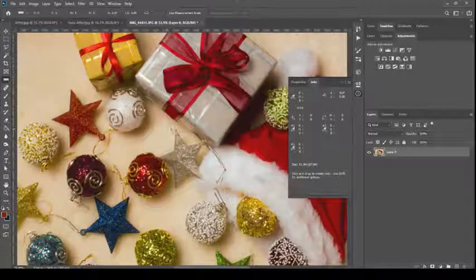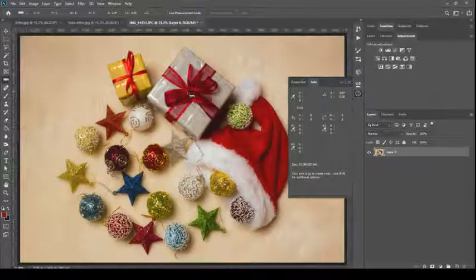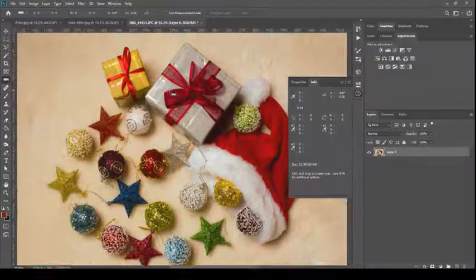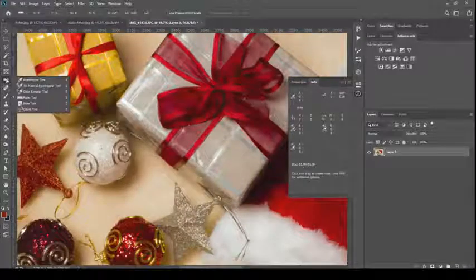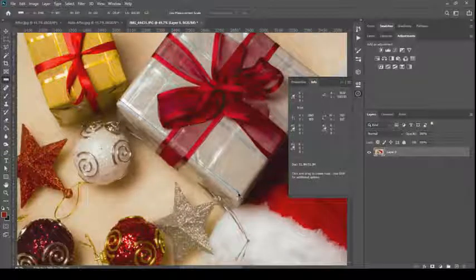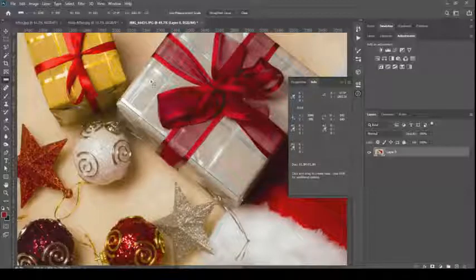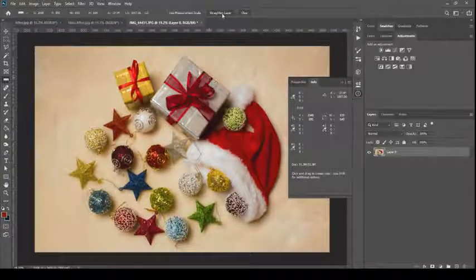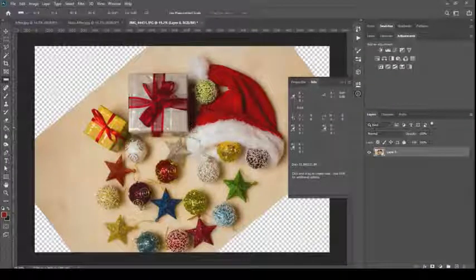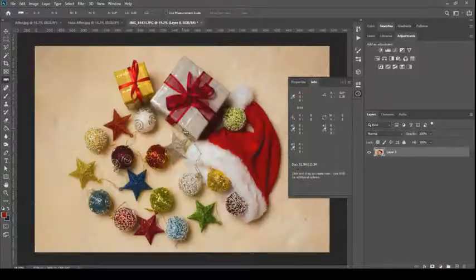Suppose I think my image should be straight according to this box. So what I can do is take my ruler tool and make a line from here to here. You can see how this width is going. Now if I press Straighten Layer here, keeping that in mind, it will straighten up my image. So this is quite a good tool to straighten up your images. Okay, so the ruler does these kinds of things.